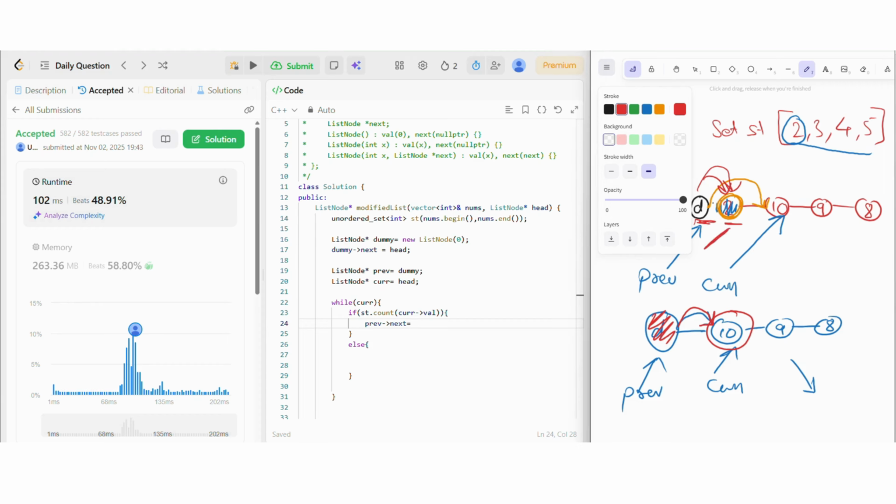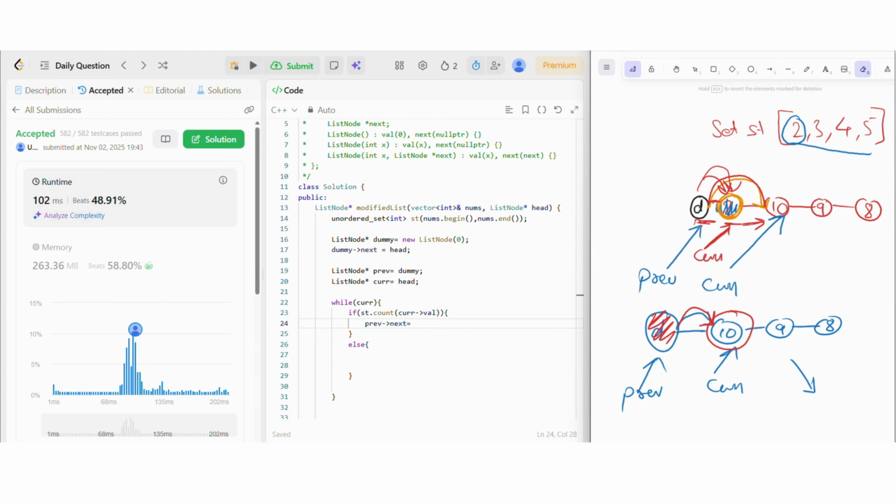See, at the initial this was our current, and this was our previous. So previous next is connected to current next, so that we can unlink this node. Fine.